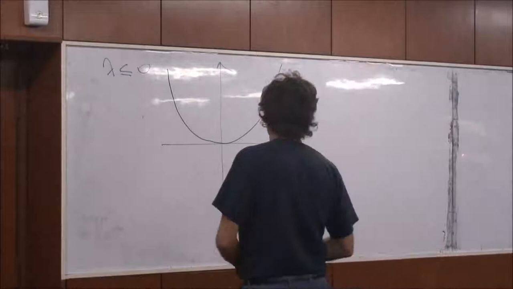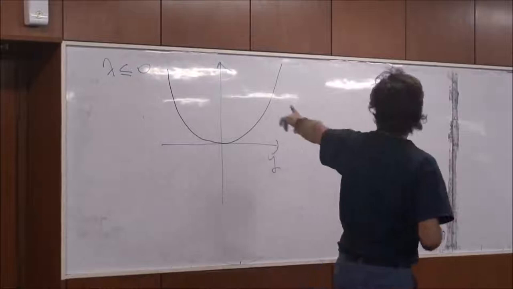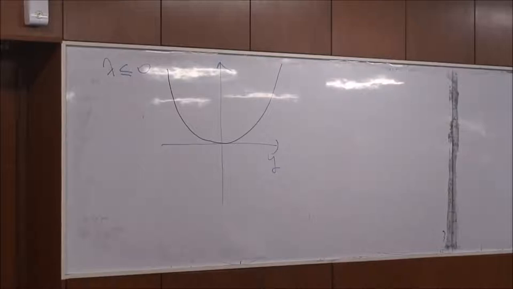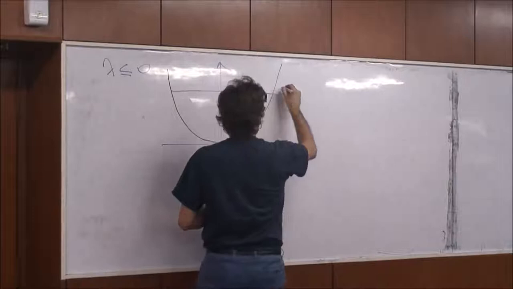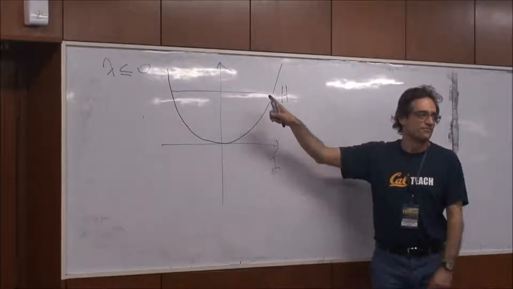And so if I ask you to describe with one word all possible motion allowed by this potential, which is the word that you use? Sorry? Conservative, that there is no... But for example, if I fix a value of the energy H, I call it H because this is a mechanical energy which has not a direct relationship with the energy of the functional. Okay, at the energy H, how is the motion here at this energy level?